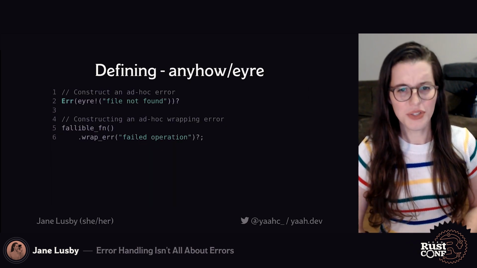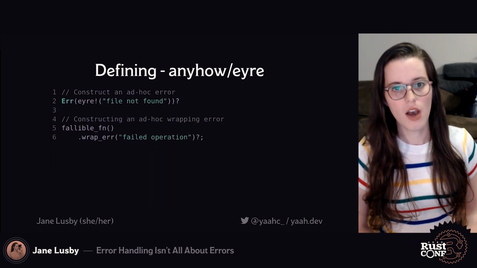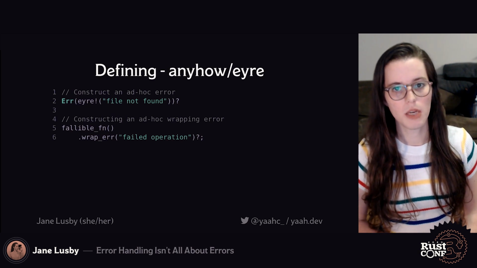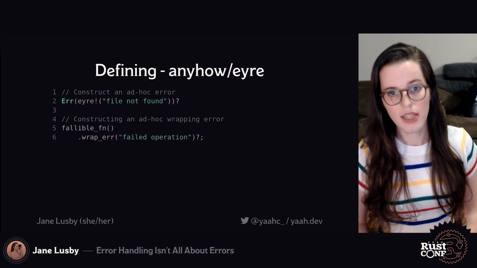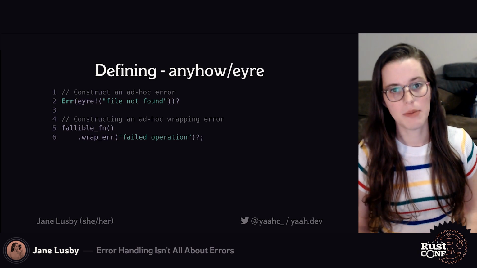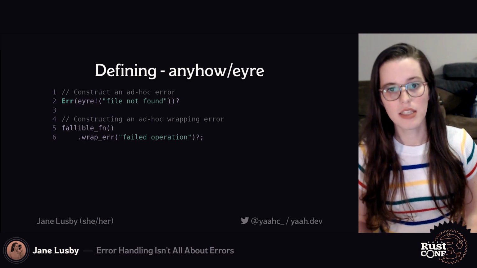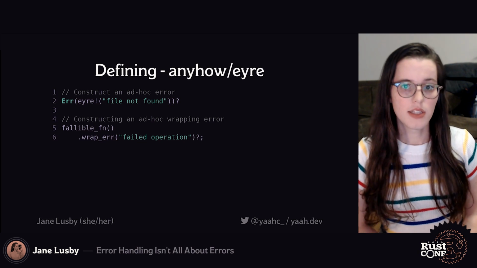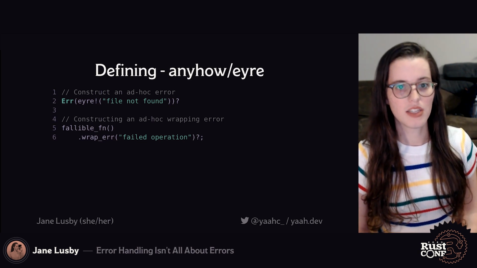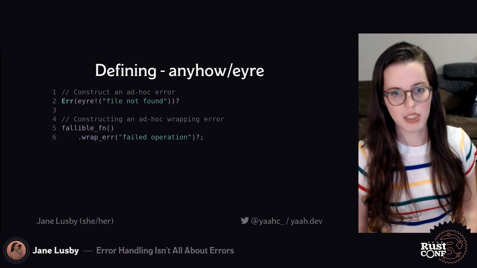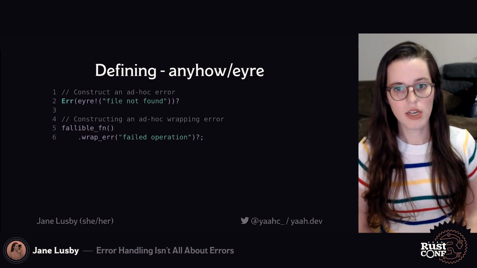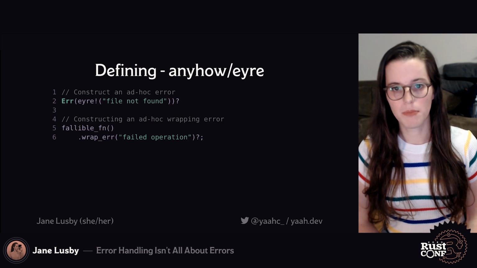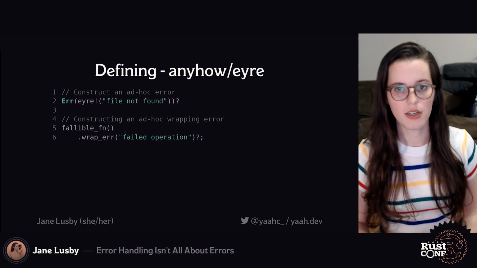Anyhow and error also have helpers for defining new errors. However, these functions don't actually help you define new error types. Instead, they use their own private types to create the new errors, and then immediately convert those errors to their error reporting types. This is useful when you want to create an error exclusively to report them, a common need when writing applications, though these crates do also provide some helpers for then later reacting to these ad hoc error types.